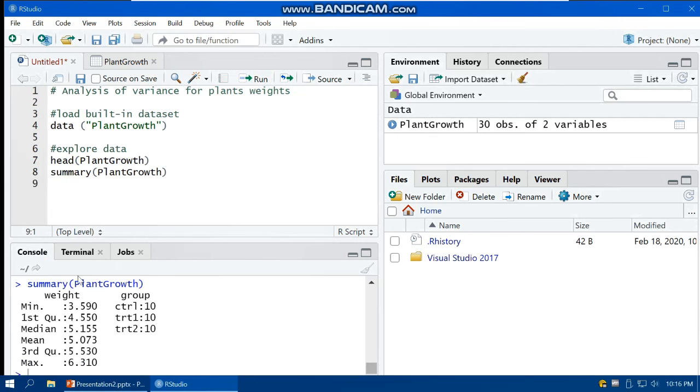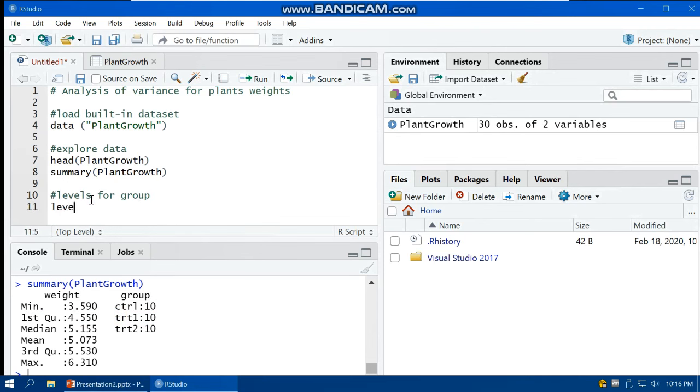So we can see weight is a quantitative variable, that's why we have minimum, maximum, median, first quartile, third quartile, but group is a categorical variable. That's why we have the number for each category, the frequency for each category. And as this is a categorical variable, we can see the levels of this variable. So what are the levels for the categorical variable group?